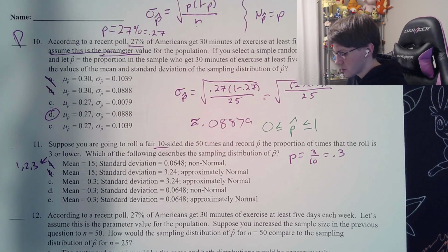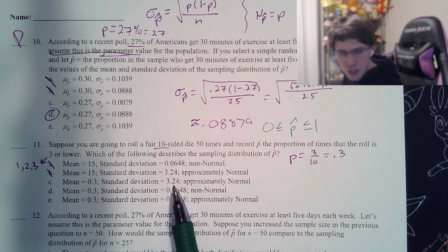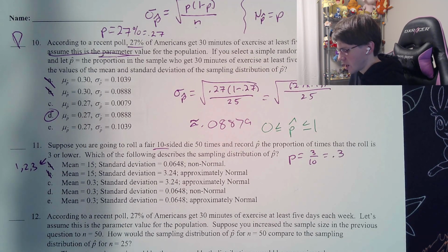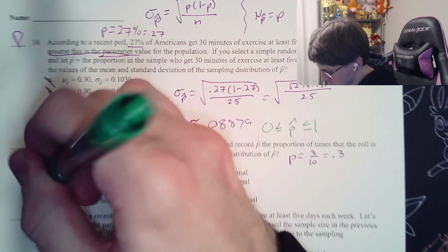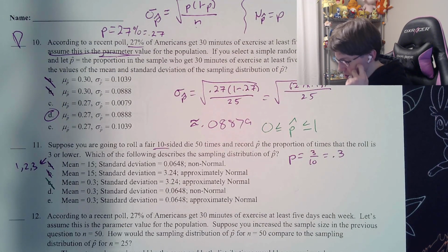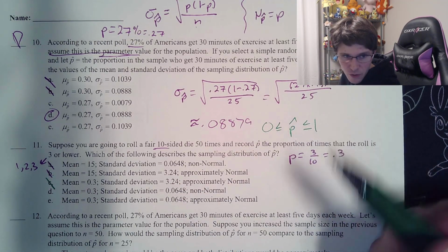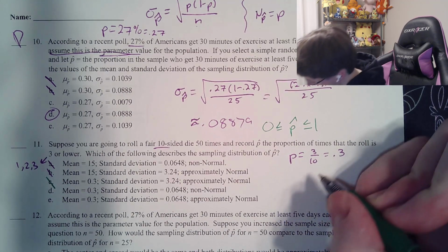After that, we can go ahead and use our standard deviation formula to get to the correct answer. However, by the same logic, if the standard deviation is 3.24, remember that standard deviation is the spread, or how often it's wrong. If it's wrong by 3 in either direction, that means you would have a negative percentage of people. So that would have to be wrong by letter C for that reason. And then the words normal and approximately normal, it turns out this is going to be our correct formula for this problem either way. So I guess I'll just write that down.